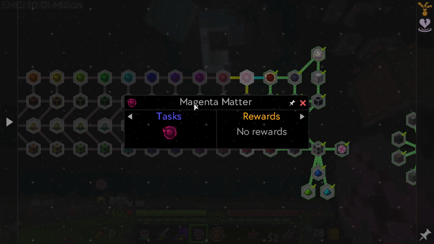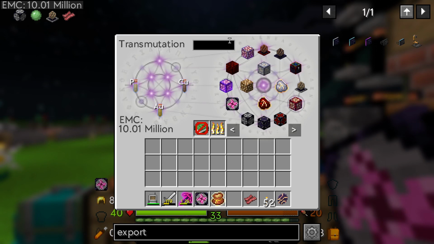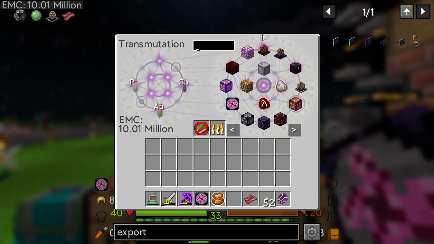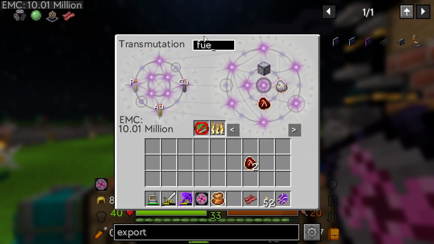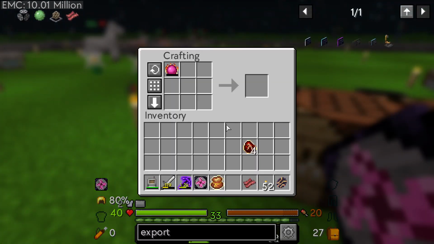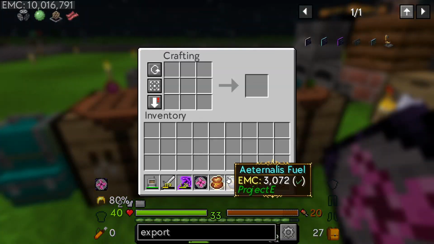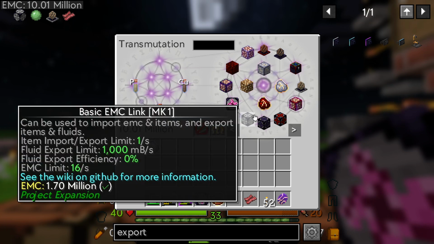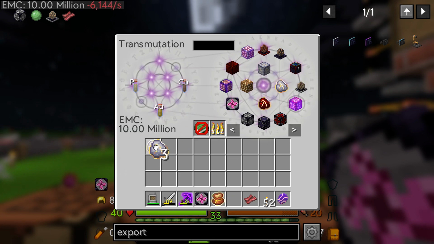Okay, so that's why I have this right here. So if I come over here and I look for magenta, I don't have it. But I have, let's search for fuel. I don't think this is the, yeah. So 4. So I can come over here, use my Philosopher Stone, and do the stupid thing. Yeah, that's not how it's made the first time. Sorry. How is it made?